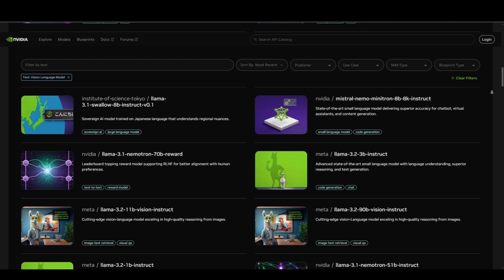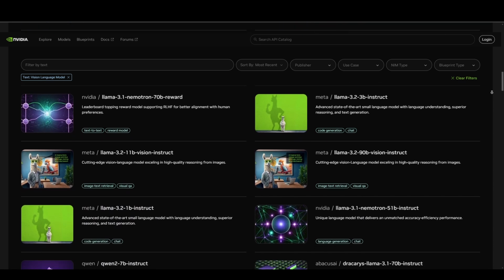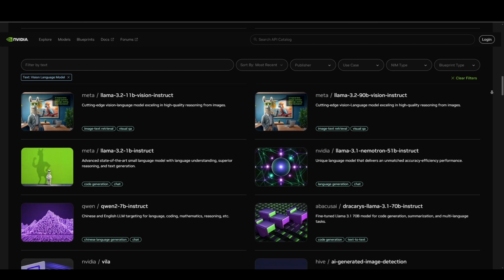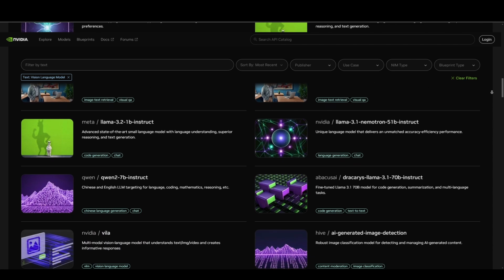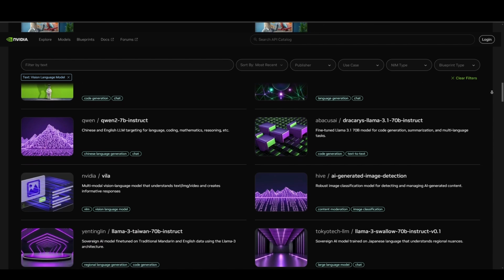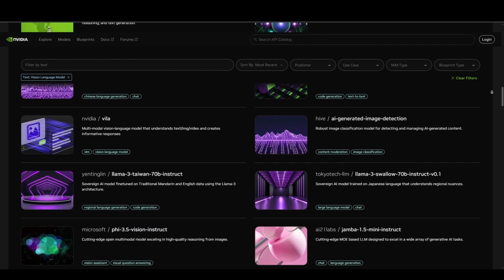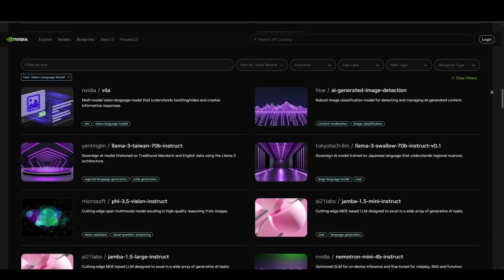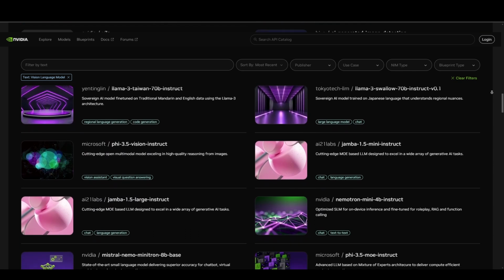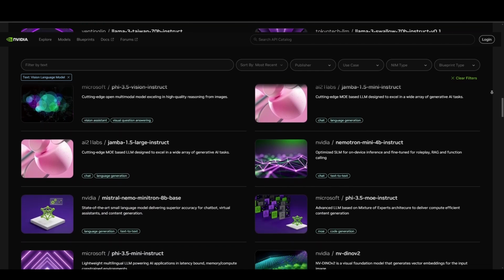For those of us who maybe haven't fully wrapped our heads around it yet. In the simplest terms, it's moving away from AI that just does one specific task, and going more towards these AI agents that can work together, problem solve, and learn from each other. So instead of having one AI trying to do everything, it's more like a team of specialists. Right. Think about it like a team of experts. Each one has their own unique skill set, and they come together to solve a problem much more effectively than any one person could on their own.